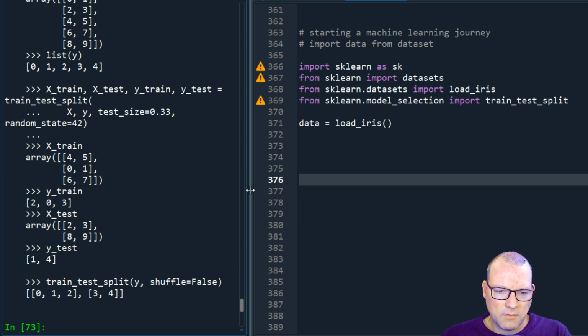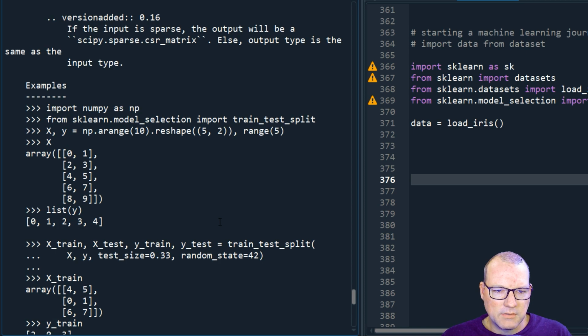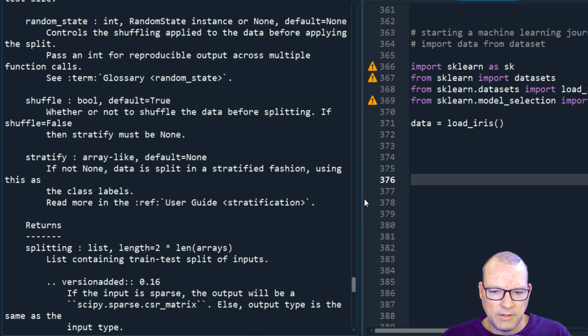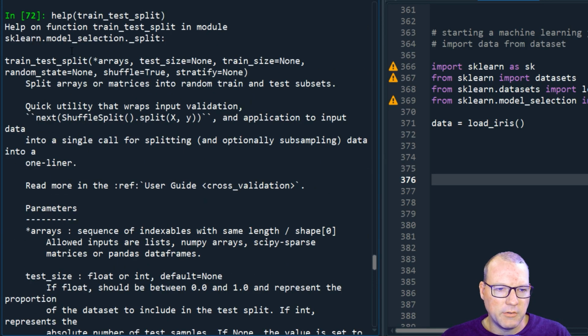Let's look at this for a little bit, because I don't like to just show you what to do. I like to show you why to do it. This has an array splat, or *args, so you're able to pass in any number of arrays, numpy arrays, lists, anything that is iterable.